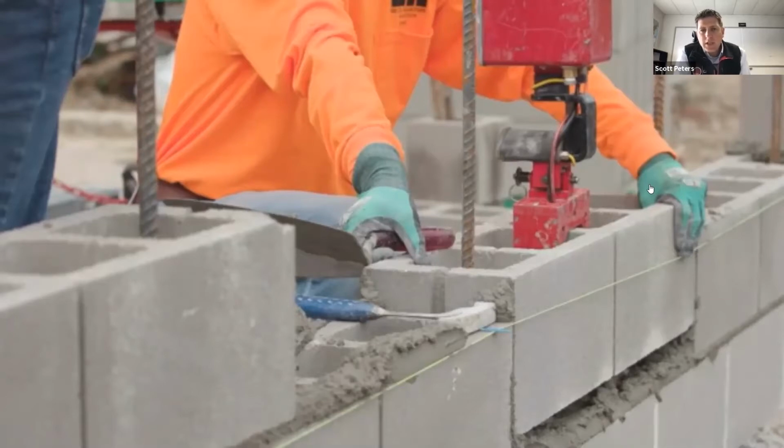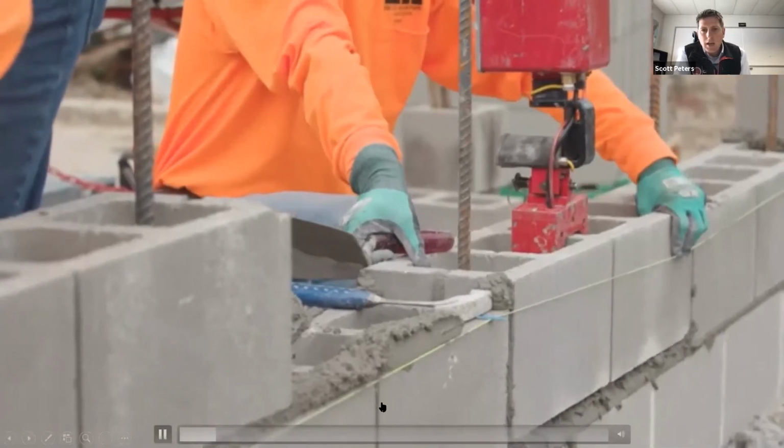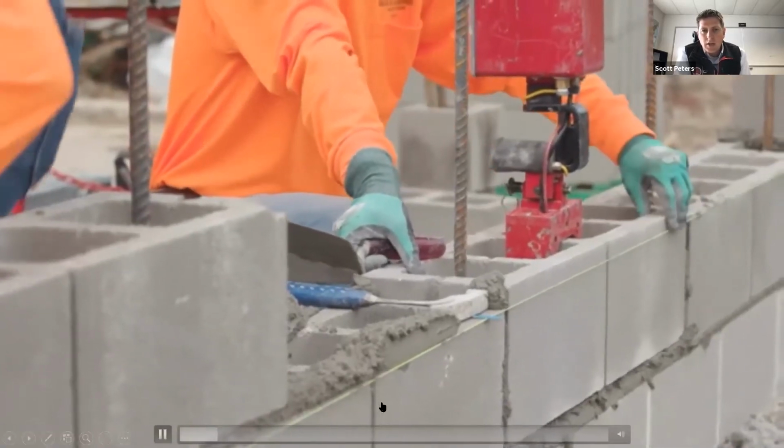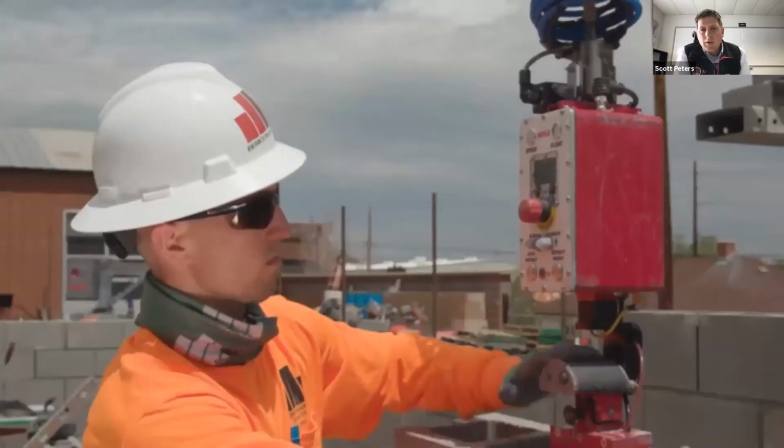So in the videos you've seen in the background here, a mason is picking the block, they're installing that block, they're then striking and mortaring the walls. We have seen other contractors take different approaches, right? So we've seen some that they'll have one mason that's just picking and placing block and another person following behind that's striking and or applying the mortar. And we've seen even other variants of that.